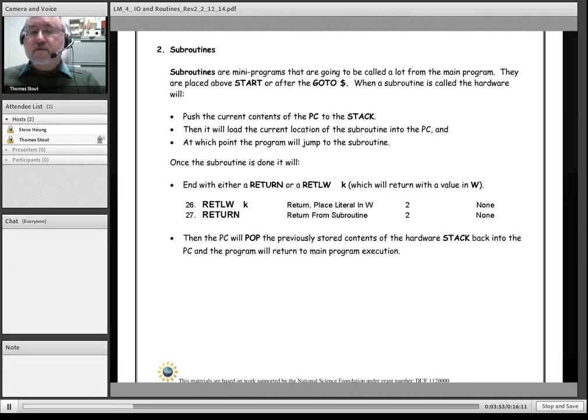That way, if inside the subroutine you're operating on a piece of data, and you need that external to the subroutine back in your main program, like a global variable, then you can return with that literal. And that's a very useful feature.